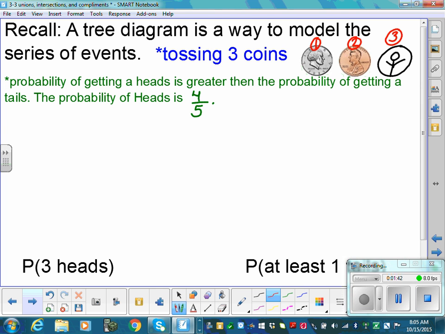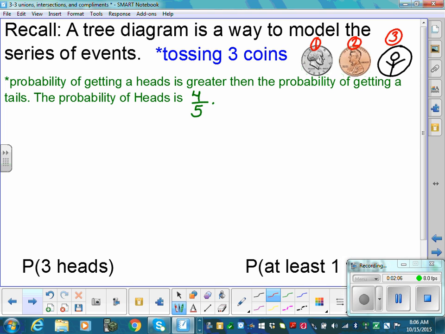Guys, tree diagrams are really easy. It's just a way to list the possible outcomes of events. Some of you weren't getting the right idea with these, so I'm going to go through one on yesterday's worksheet. If you want to get out your worksheet from yesterday, that would probably be good.